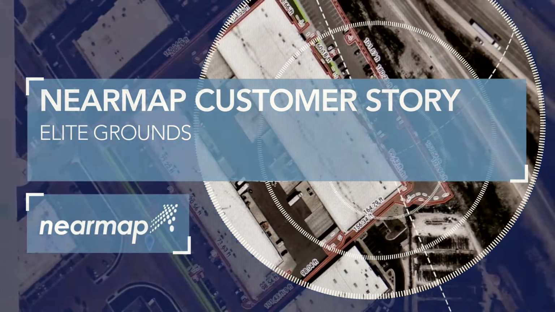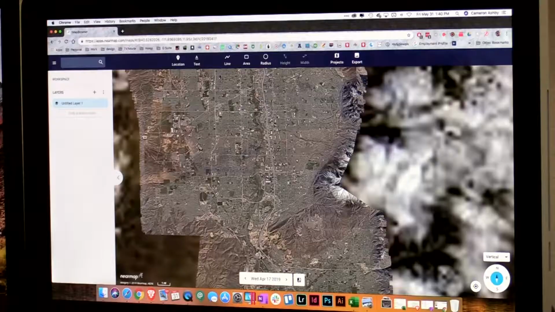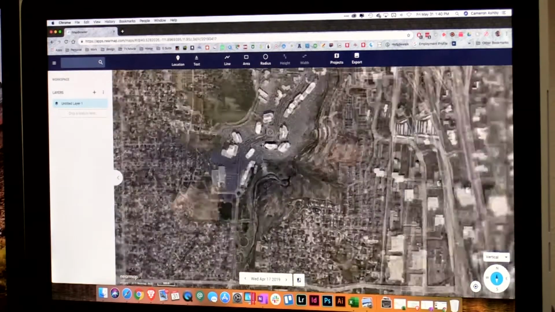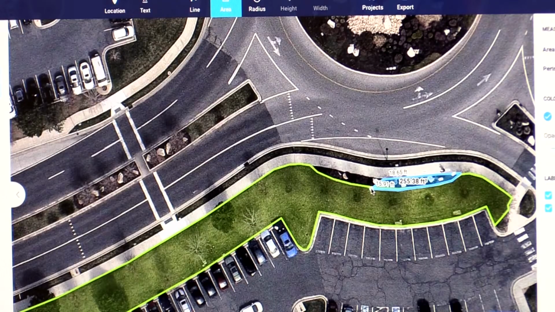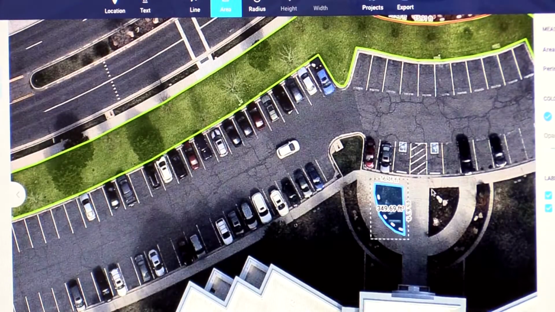I'm Cameron Ashby. The company I work for is Elite Grounds, and we are a landscape maintenance company. One of the landscape management emails came through, I saw the ad, clicked on it, saw that the service area included Utah, and went and signed up for one of the demos. I just got on there, saw all the capabilities, saw how often we can go back into history.